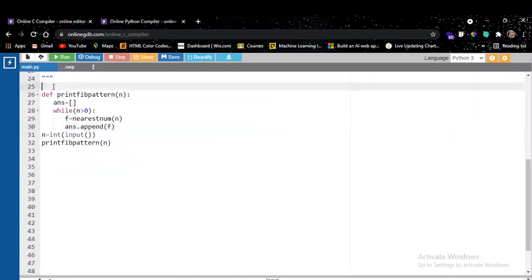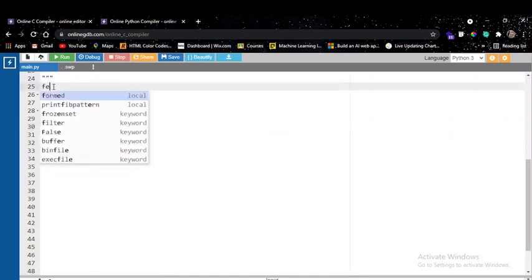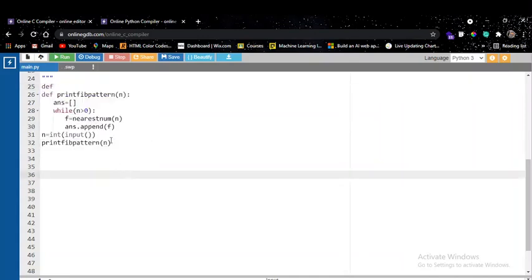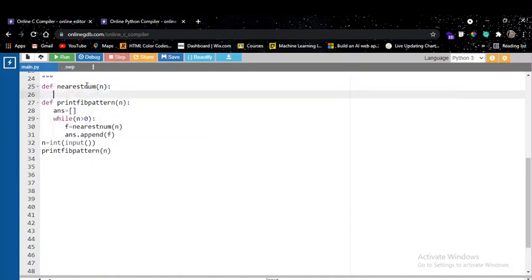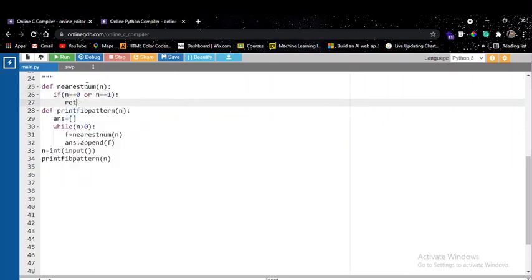Now let us define the function nearest num. This function will do the logic of the Fibonacci series. If n is equal to 0 or n is equal to 1, it will simply return the n value.